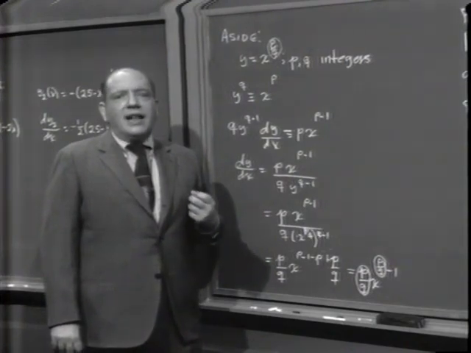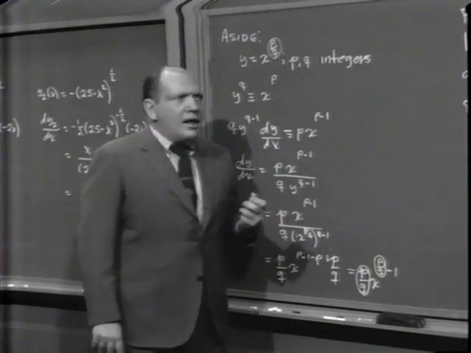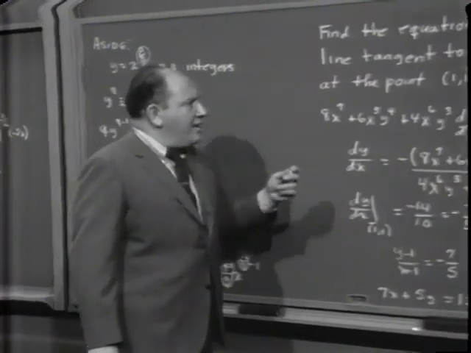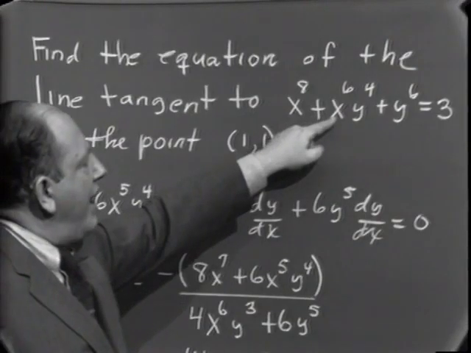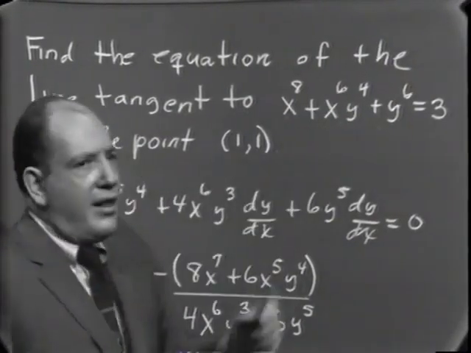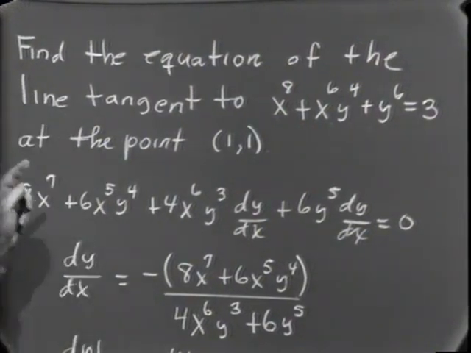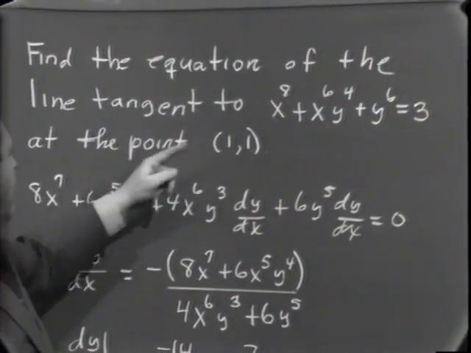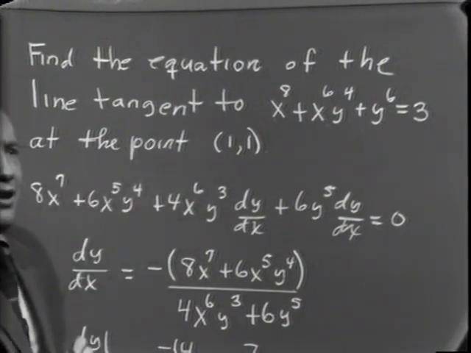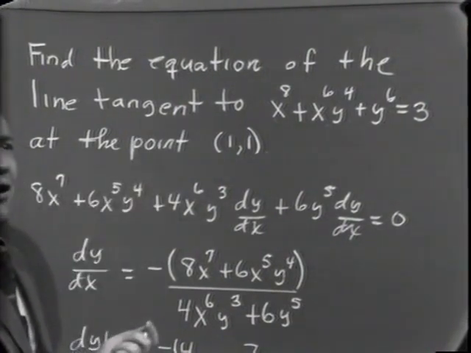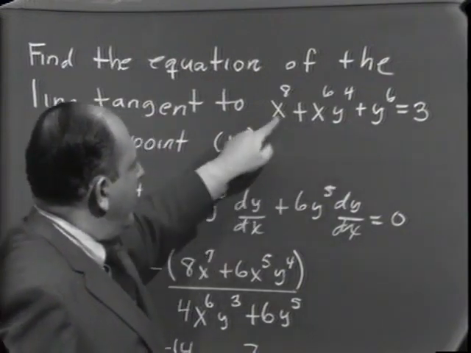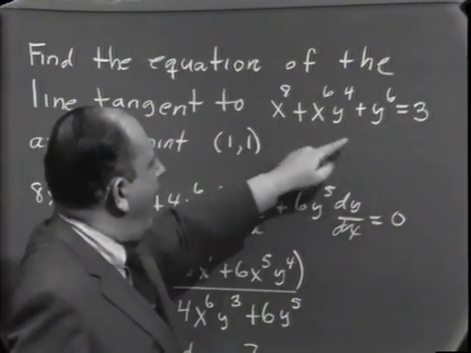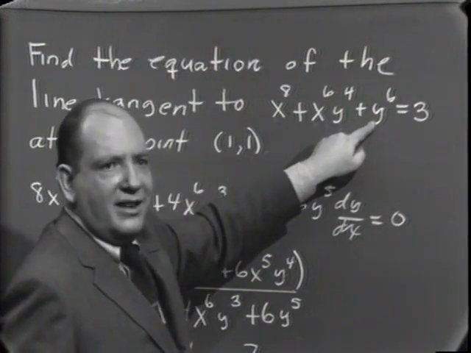With this in mind, let's now go back to the problem that we started off with in this lecture, namely the curve whose equation is x to the 8th plus x to the 6th, y to the 4th, plus y to the 6th equals 3. And we say what? Let's find the equation of the line tangent to this curve at the point (1, 1). By the way, I did something that teachers are allowed to do here. I rigged the problem to come out rather simply. You see, what I did is by picking 1 and 1 here, it turned out what? That if I made the right-hand side just equal to the number of terms here, I would get this thing to check out.